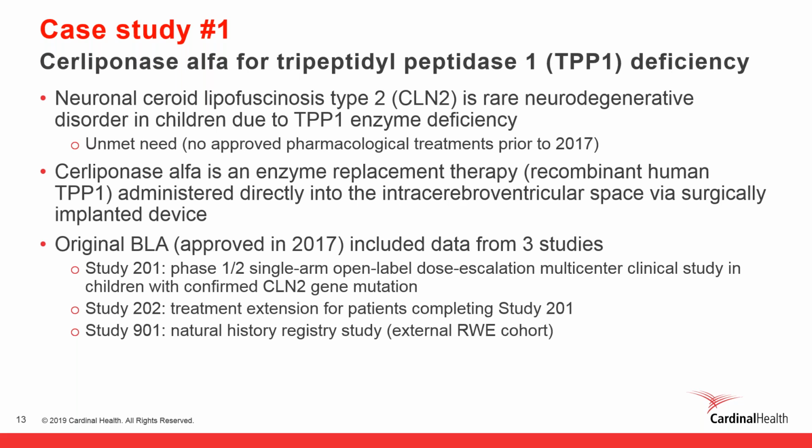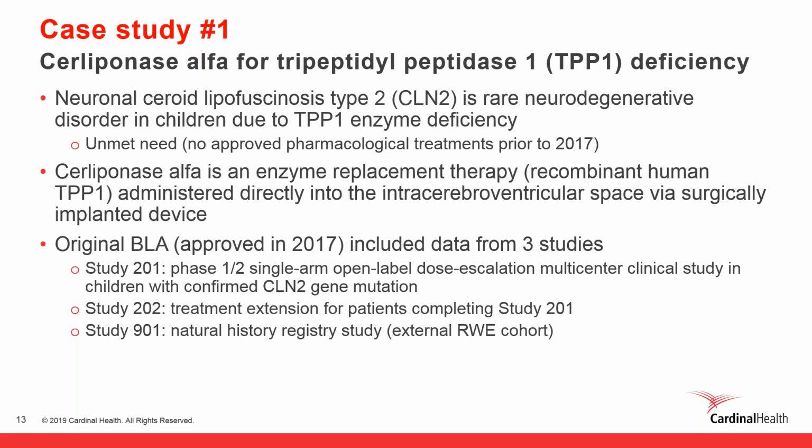Study 201 you could think of as the standard type of clinical trial that we might imagine for a number of different conditions. What was different about this submission, though, was the inclusion of a natural history cohort to show the progression of the disease and the outcomes, because in this case, such a rare disease in pediatric patients, there are a number of different concerns regarding doing any kind of randomized controlled trial.